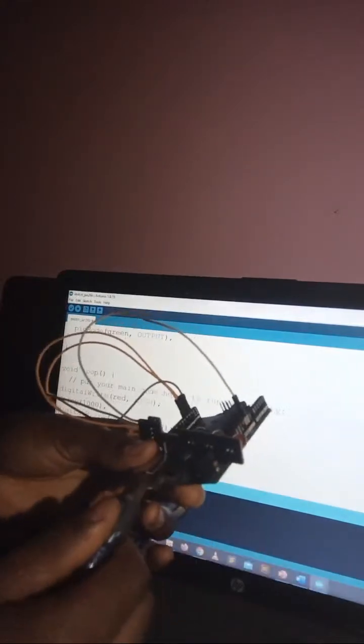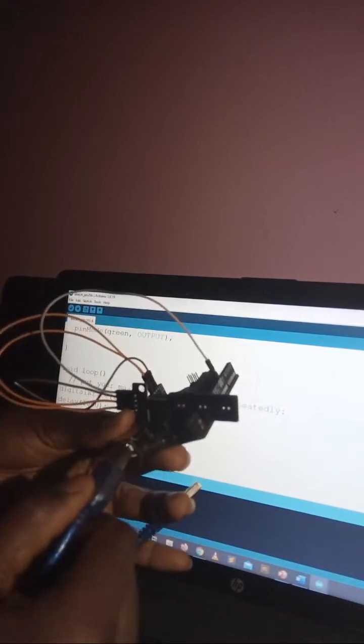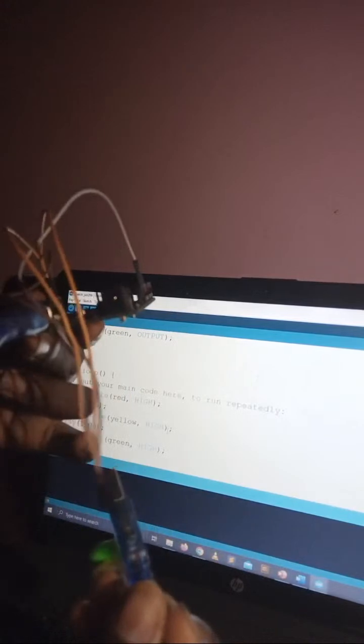I'll connect this end of the cord to the Arduino board. It's connected now. Then I will connect the other end to the USB port of my laptop, just the normal USB port of the laptop.